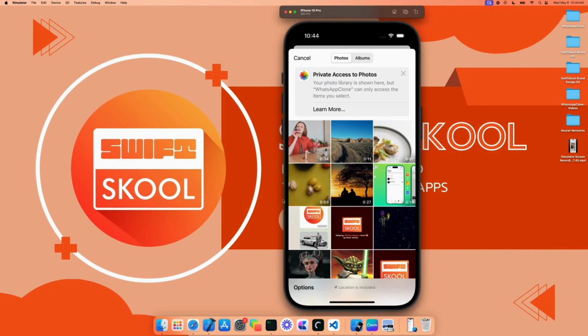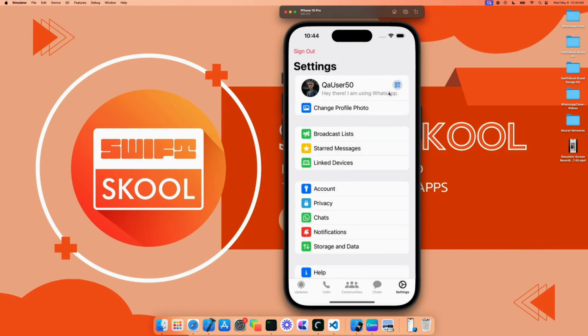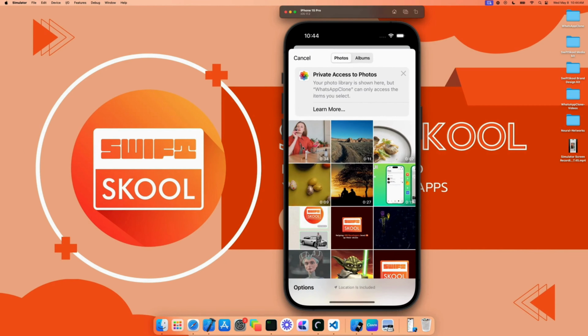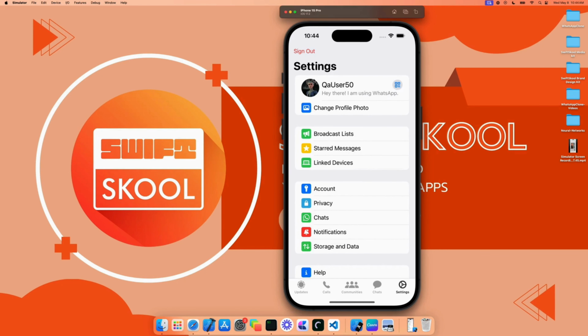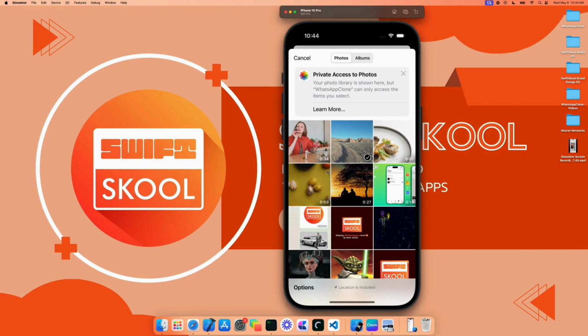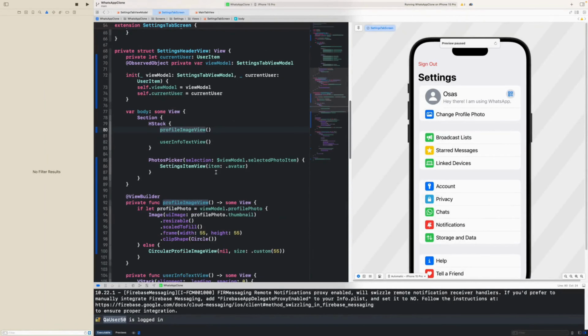Let's say we pick a profile photo of this nice person. It shows that. But as you can see, we're still seeing videos in our photo picker. We don't want to show videos because we're not parsing the video media items. If I select a video, it's not changing, because you can't set a video as your profile photo, as far as I'm aware, in the actual WhatsApp. So let's jump back to Xcode and fix this.